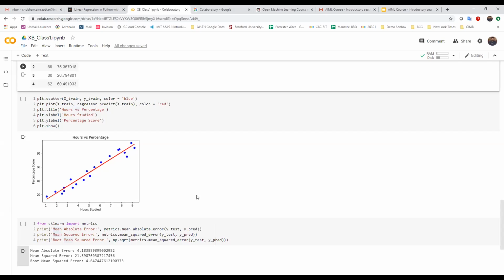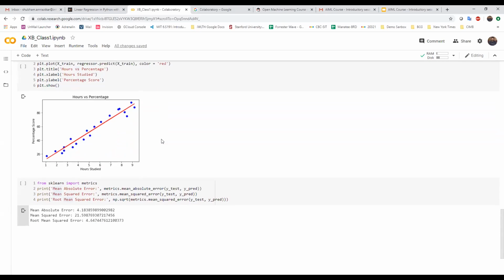And again, for plotting this graph, I did not write too much code. I just copied from above, and just these 4 lines of code again give me the visual representation of the prediction my machine has made and what the actual is in real life. So my regression problem is done. Now, one more step: okay, visually it looked more or less fine to me. 20 was coming as 16, 27 was coming as 33 and so on.